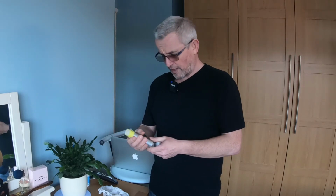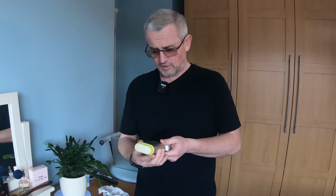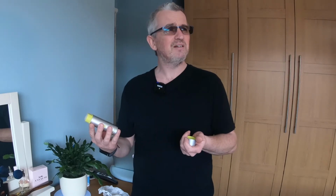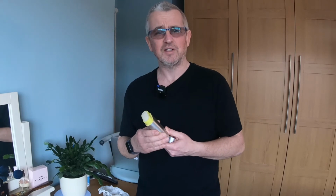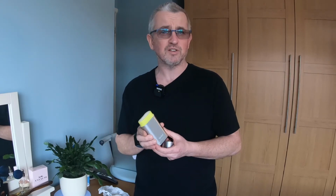Okay, so we got to the point where I finished the Wild Deodorant Bergamot Rituals scent. I've got to the point where no matter how much I twist and twist, there's no more coming out. It's just reached the top there. So it's ready for a replacement. It's lasted 57 applications. Now, because I've been testing 2 deodorants at the same time, one on each armpit, that means that it's been used 57 times. So that equates to about 29 days of use, which is pretty much what Wild said. They say that their refills last for 4 weeks. So that tallies.